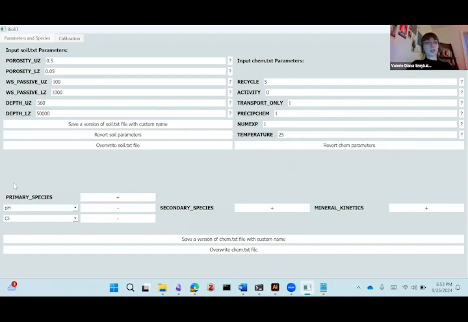And then lastly, as you know, the chem file also has the names of all the primary species, secondary species, and minerals. So here, again, they came pre-filled because the chem file for this input folder already had some species. So we have pH and we have our chloride.